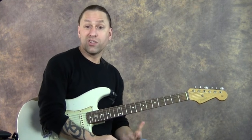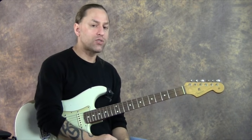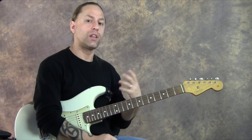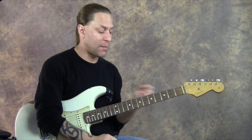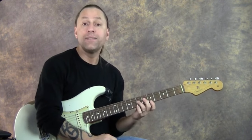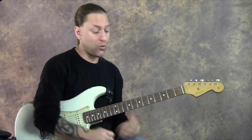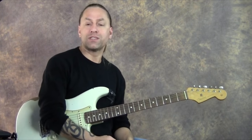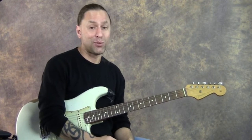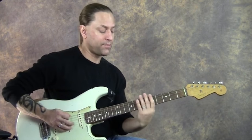Now, the blue note is the note that really does make it sound bluesy, but it's a kind of dangerous note because it's a note that you want to utilize within your soloing, but it's not a note that you want to emphasize. Remember, we just talked about how if we were in the key of A, we would emphasize the note A. Well, this blues note sounds horrible over a chord. Again, if we're playing, you know, death metal or something, it would sound just fine, but it doesn't sound good for blues. So again, I'm going to show you how to use all these things, but let me show you the scale first.